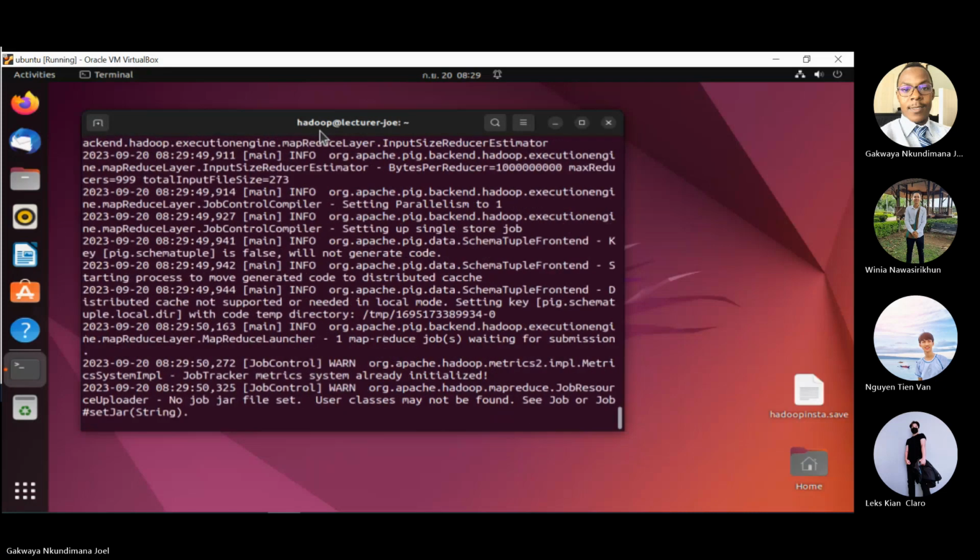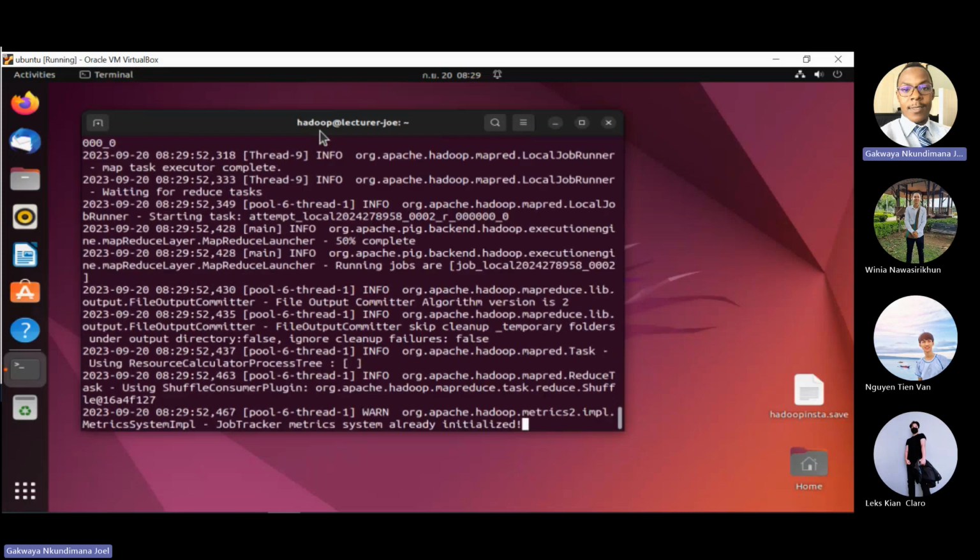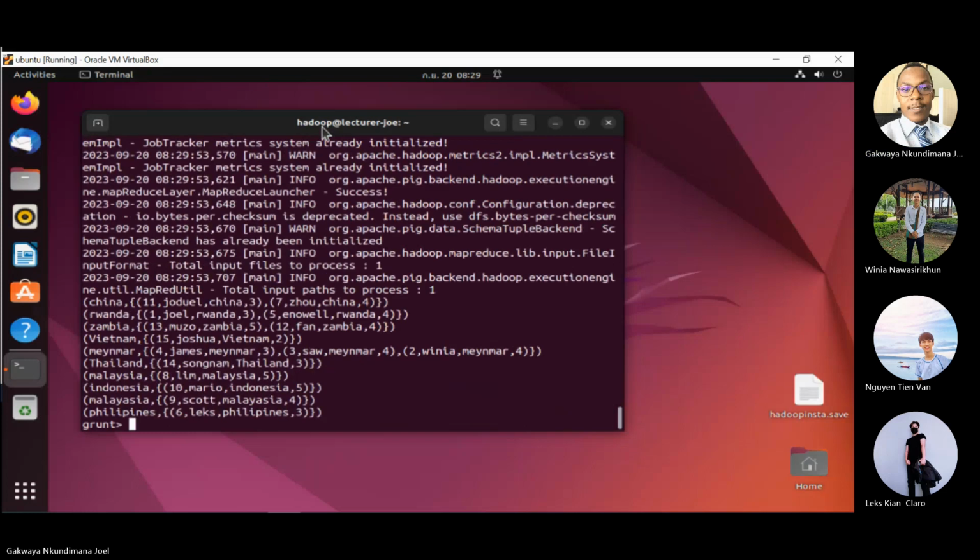All right, so we see those who are grouped here. Now they are grouped in this way. We have China, Rwanda, Zambia, Vietnam, Myanmar, Thailand, Malaysia, Indonesia, and this is very interesting, they're spelled differently.